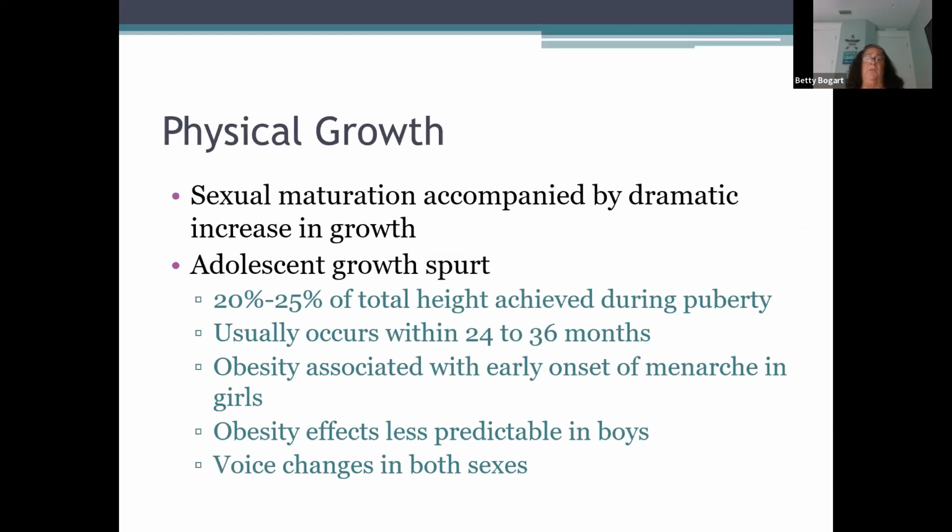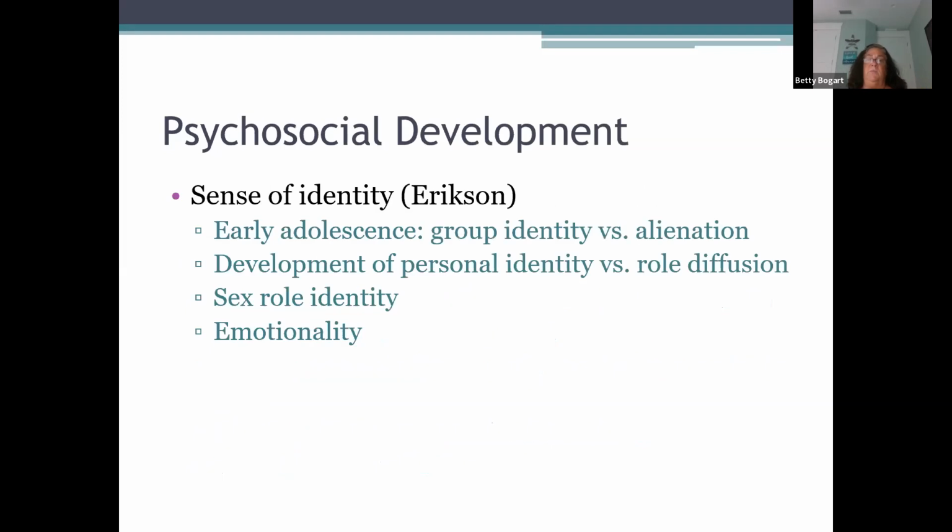Their physical growth, because of their sexual maturation, we're going to have all of these growths going on. As I said, that pre-adolescent growth spurt, 20 to 25% of their total height is achieved during puberty, and that's between 2 and 3 years of time. We know that obesity is associated with girls who get early menarche, their menses early. It has nothing to do with boys. And as I said, voice changes with both.